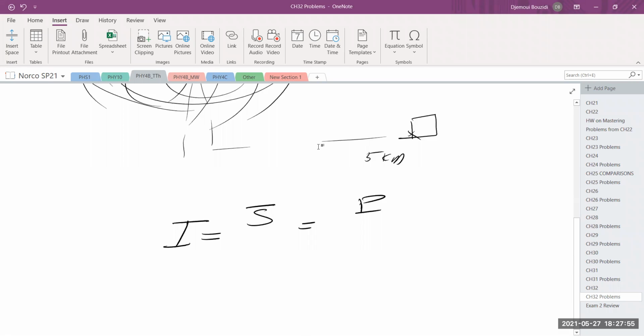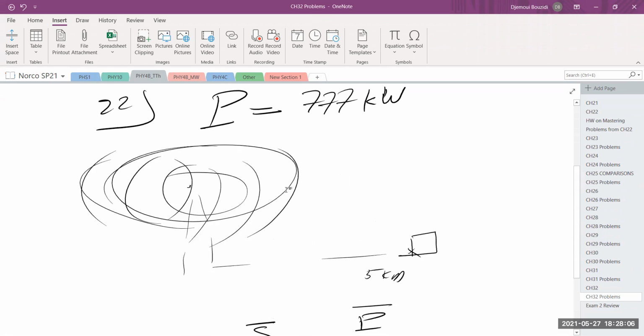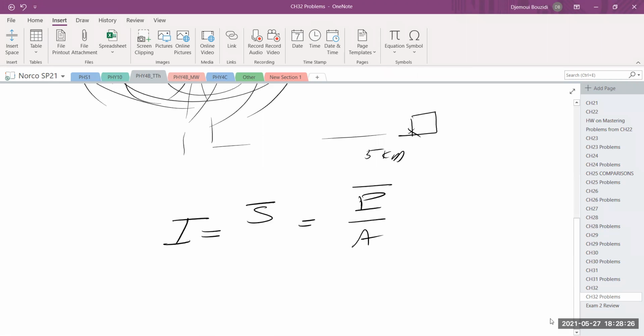Otherwise I would have to give it to you at every moment. It's now this, it's now that. It doesn't make sense. Okay, so this is an average power. So the intensity is the power divided by the area. Since the wave has spread throughout the sphere of radius 5 kilometers, that means the area is 4 pi r squared, where r is this radius, spread throughout a big sphere, hitting, among other things, an object sitting on the house. So we want to find the pressure, okay?